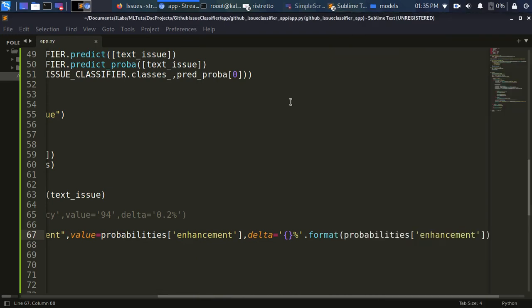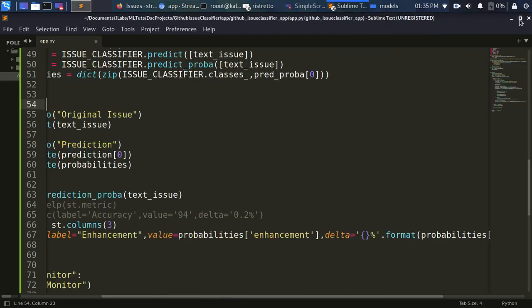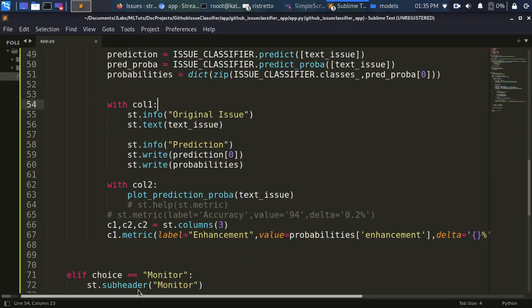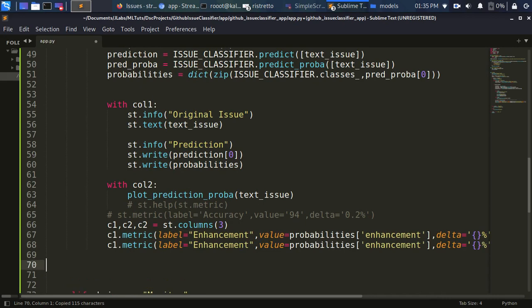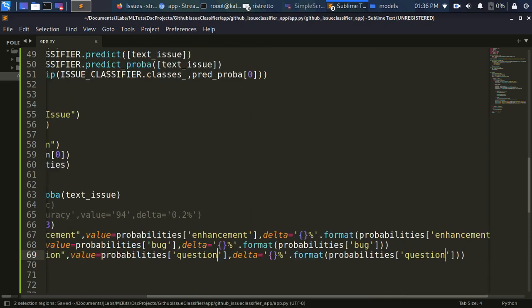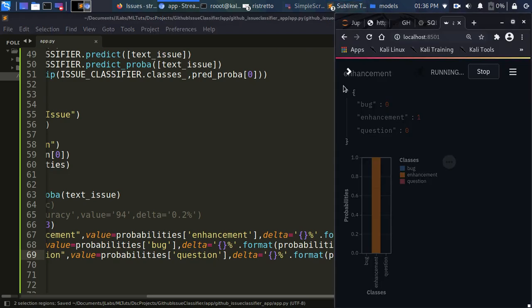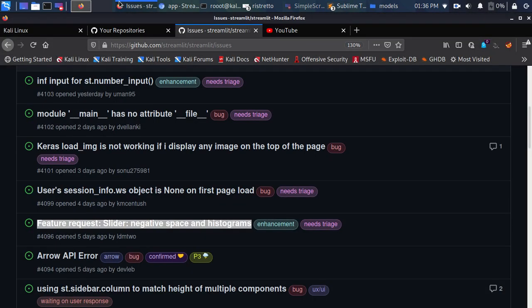Let's repeat the same thing for the rest. I want to repeat this for the bag, and then for the next one. Right, perfect. Let's save it and see. Come down. Let's pick a different one that is going to give us more results.